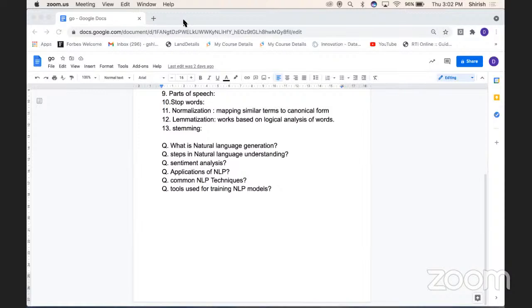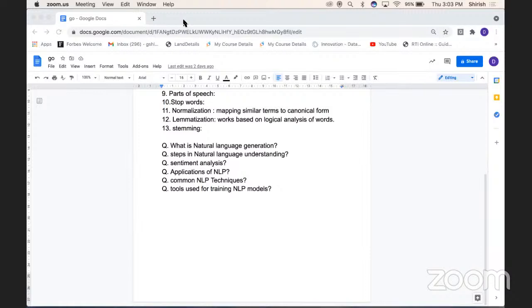So we have to eliminate those stop words to analyze the exact meaning of the sentence. The removal of stop words is one of the most important tasks for the search engines. The algorithm has to be designed in such a way that it ignores the stop words. So this helps to show the relevant search result for any query, right?